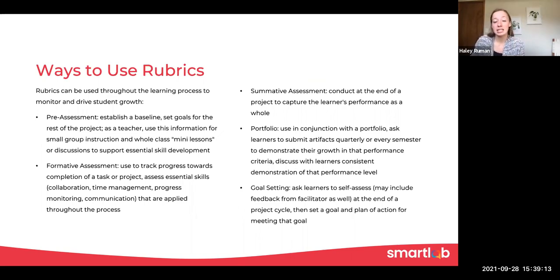So that's really nice if you're doing overarching goal setting, not specifically within a project, but just overall. At the end of a project cycle, when students have cleaned up, put away all of their resources, and done their sharing, have them stop, self-assess real quick, and then set a goal and a plan of action for how they're going to meet that goal. They may benefit from doing that process with you, that plan of action, or maybe having some options of, if this is something you want to focus on, you can try these strategies. You can meet with me on Tuesdays to talk about collaboration, etc.